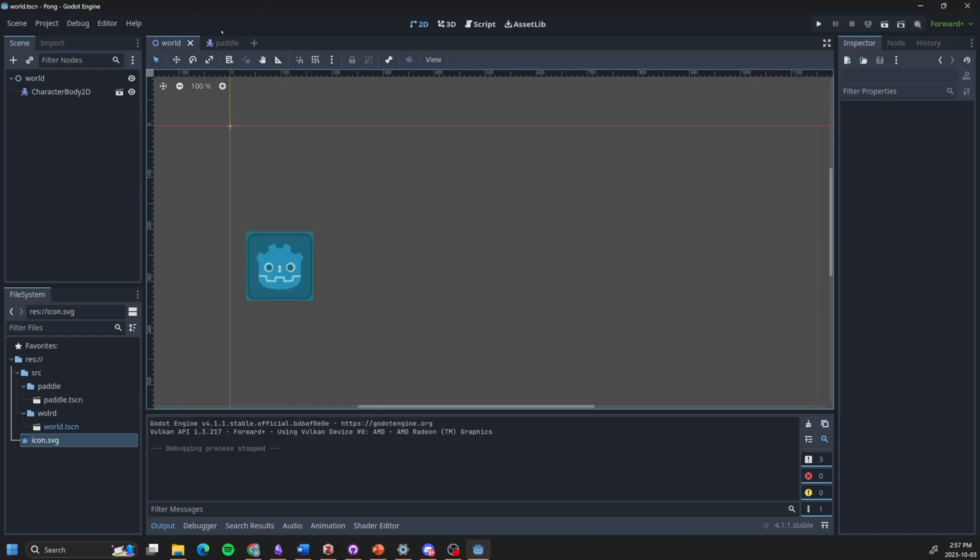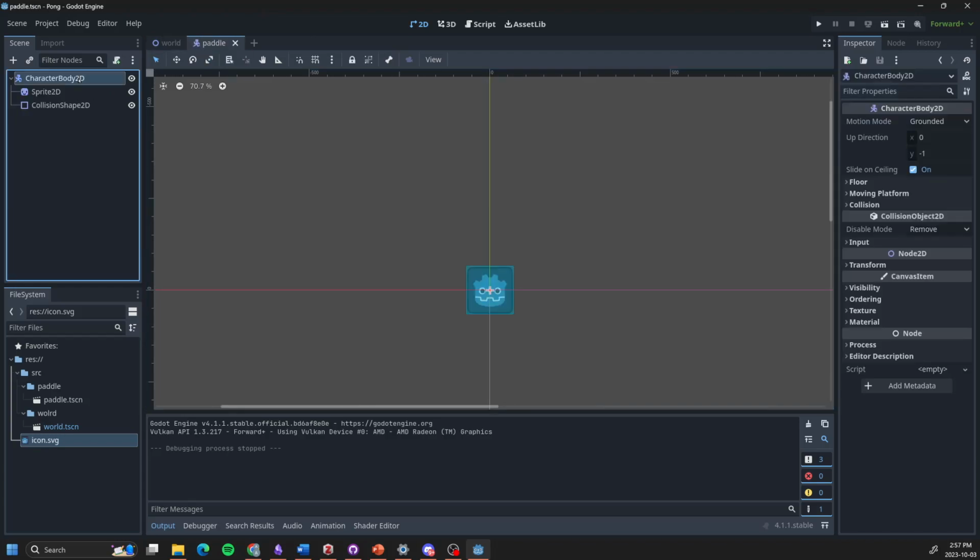Okay, let's think. Let's click the paddle scene, and then we're going to attach a script. In Godot, nodes or scenes can have scripts attached onto them, and that kind of gives them power. Think of it as a rock, and then you put some magic powers onto it, and then you can tell the rock to do whatever you want. You can tell multiple rocks to do multiple things. Otherwise, if you don't tell the rock to do anything, it's just dead. Not the best analogy, but it kind of gets the idea across that we can program.